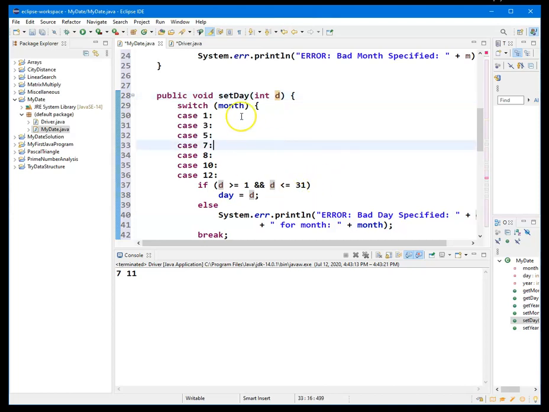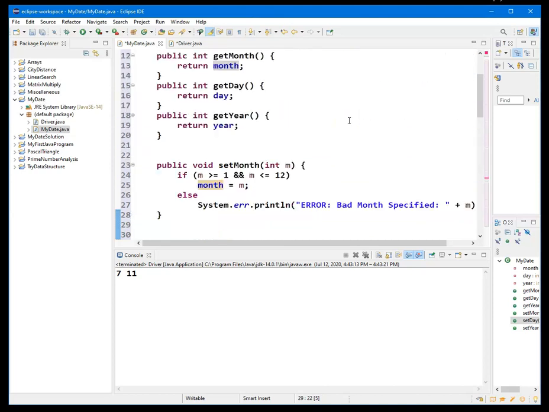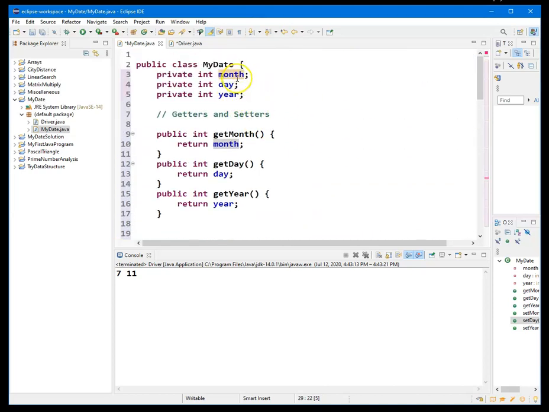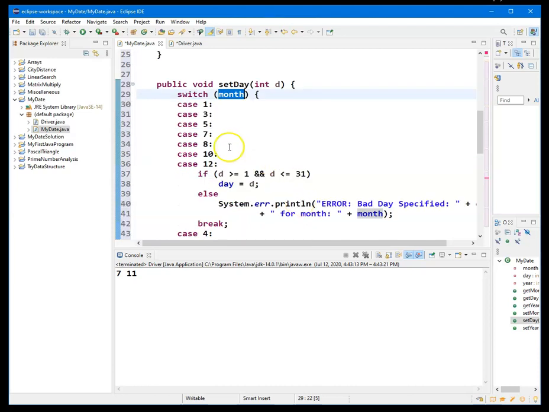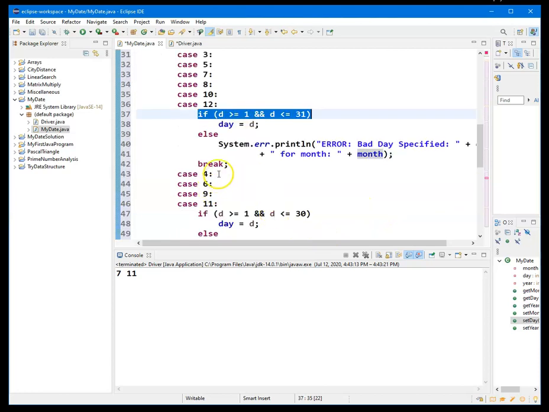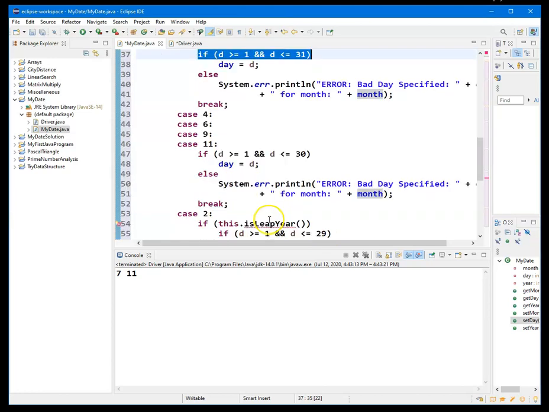And so the whole idea behind this code here is I'm saying, hey, depending upon the value of month, and month refers to the value that's inside the month field. Okay, if it's January, remember the rhyme: 30 days have September, April, June, and November. The rest have 31. Well, these months here have 31. So we need to check if the value of the D parameter is within proper range. Otherwise, we output a little message. That's bad. These months have 30 days in them.